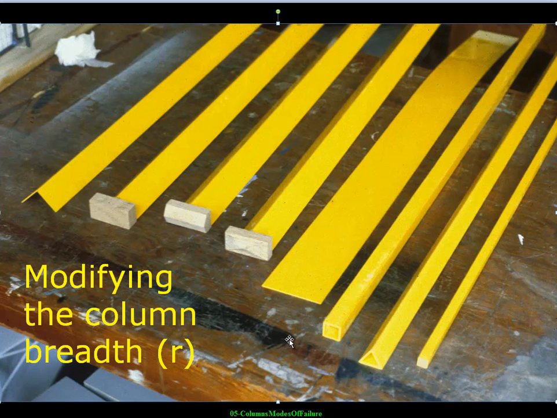So there are various ways we can give a column breadth. Here we've taken a 3-inch by 1/16-inch piece of yellow styrene and configured it in a variety of ways. For example, here's the 3 by 1/16. If we cut that in 7 strips that are the same width and glue them together, we can make this solid rod version. We can cut it into 3 strips and make the triangular tube. We can cut it into 4 strips and make the square tube. All these things have exactly that amount of material in them, 3 inches by 1/16 of an inch.